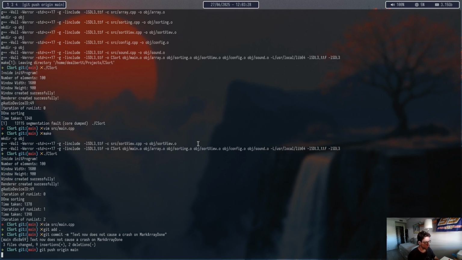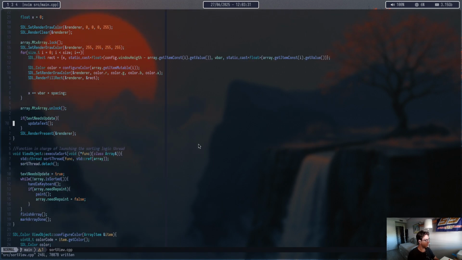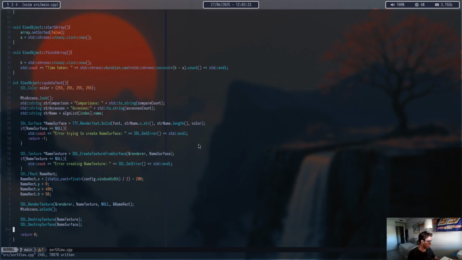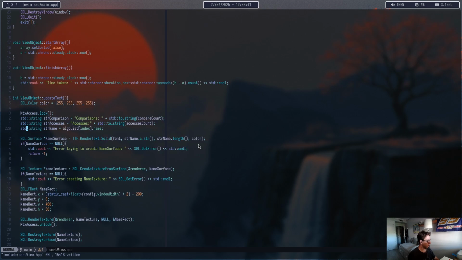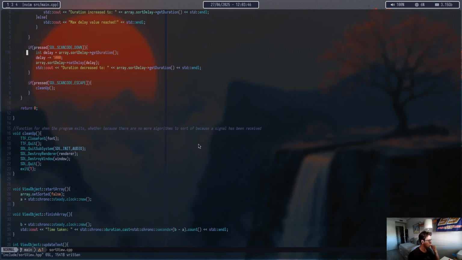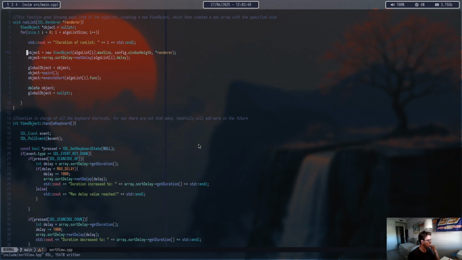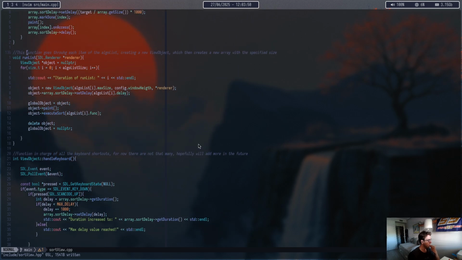Okay, so that one is fixed. So this should update actually. Although this index should probably update. I don't understand why this is not working. It should be working.